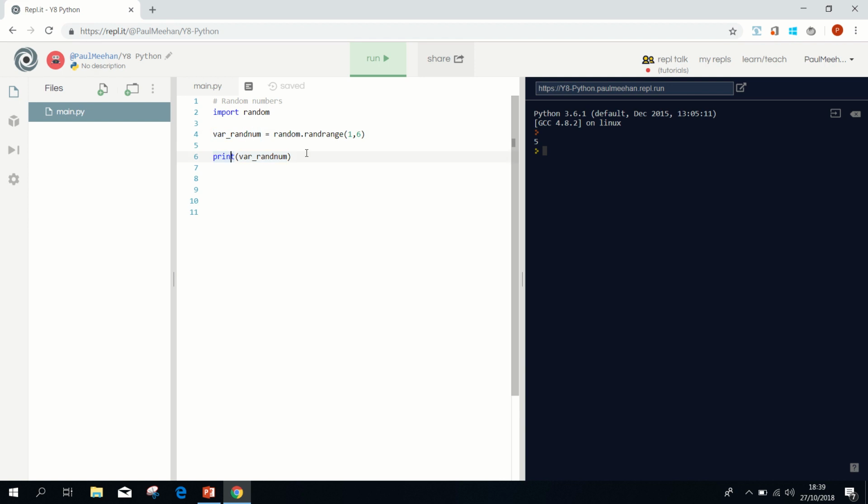And then I'm going to output the variable. So if I run it, it's a 5 this time. If I run it again, it's a 4. Run it again, it's a 4, a 3, a 4, a 4, a 1, 2, 5, 3. If I change that from 1 to 7, I will get a 6 as well. There we go. So you can keep seeing different numbers being generated there.